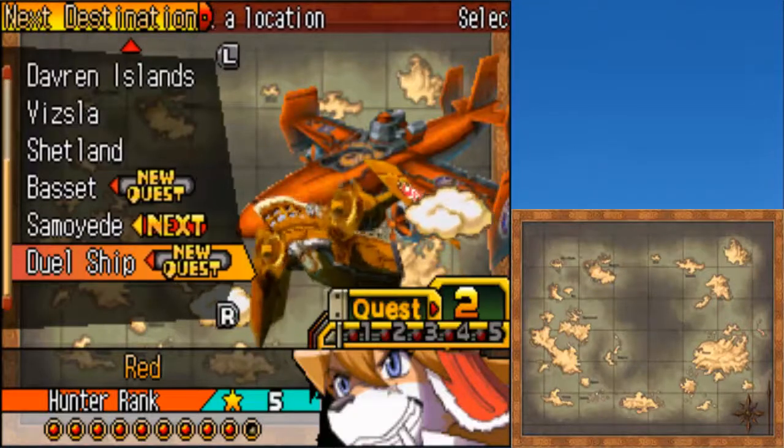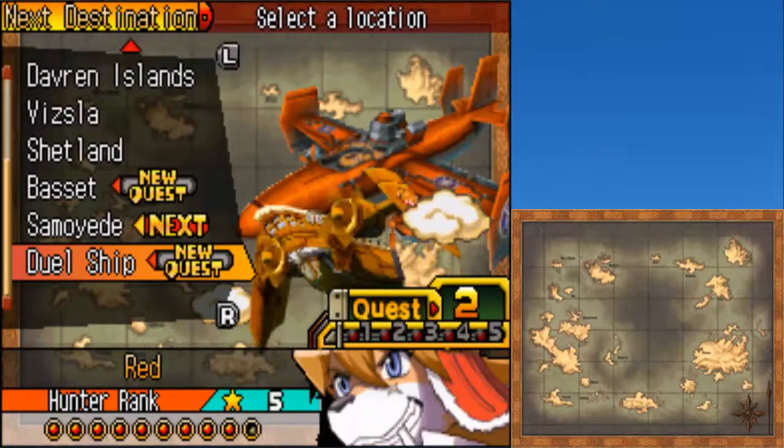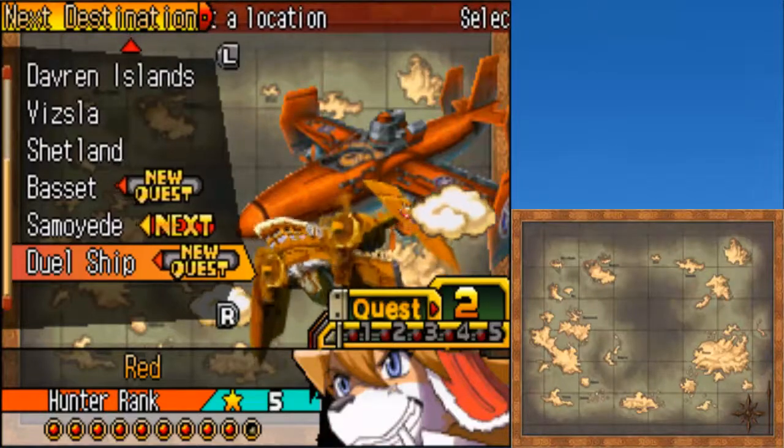There you go, chapter 100 of Duel, Solatorobo, the Hunter. Last time we finished up in Basset and have had the door open to the Holy Quarter and Samoide.